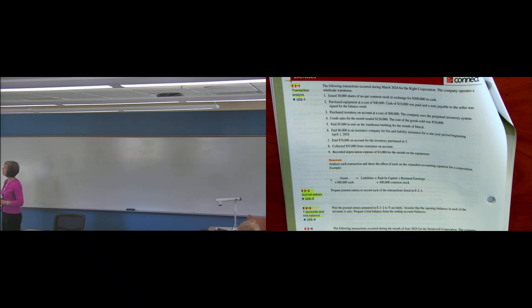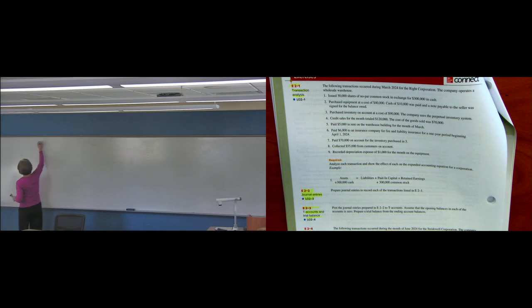Now, this particular exercise says to analyze each transaction in terms of the expanded accounting equation. And then exercise 2-2 says to journalize them. So we're going to actually just journalize. Now, what I'd like you to have in front of you, unless you've already got this memorized and you're very confident that you know this, is that handout, that guide I gave you, so that has your debit and credit rules on it. Because I'm going to be kind of slow and methodical with each of these. And I'm going to ask questions. I'm not going to just stand up here and write out answers.